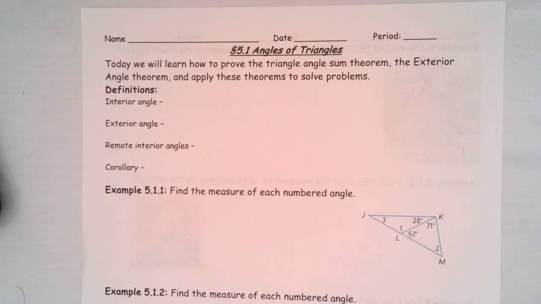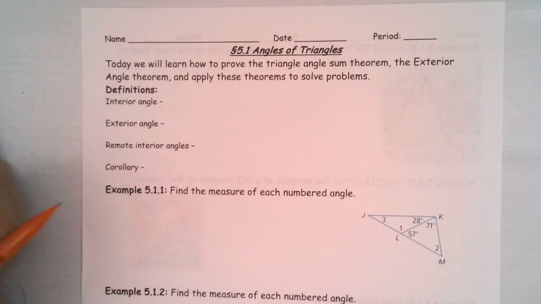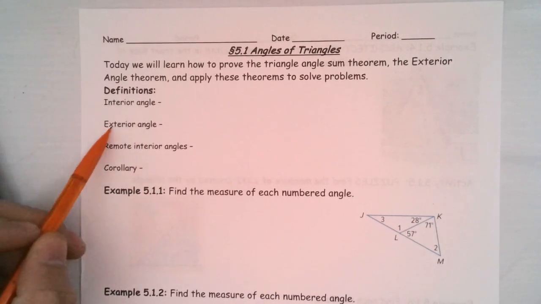Okay, hello everyone. So today we're going to be talking about angles of triangles. Today we're going to learn how to prove the triangle angle sum theorem, and we're also going to talk about the exterior angle theorem and practice applying these theorems to solve certain problems. So let's start by talking about some definitions.